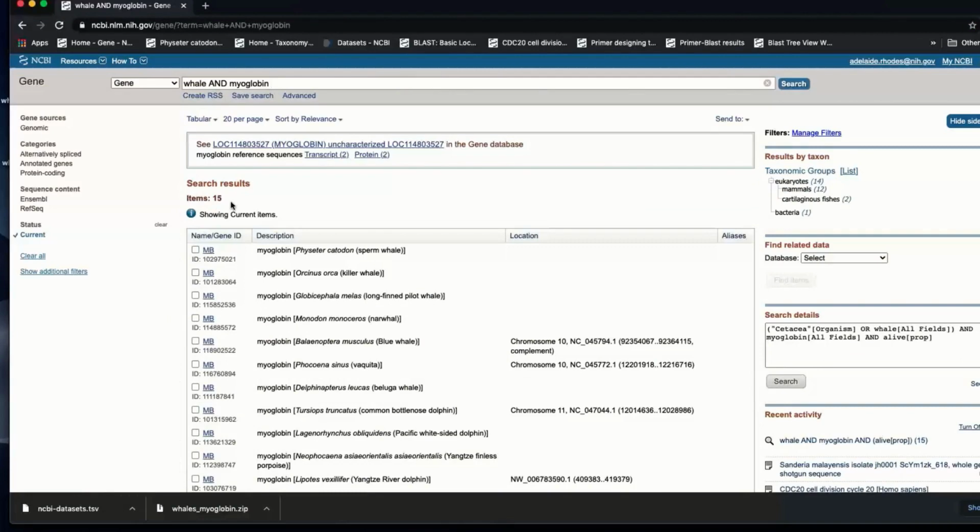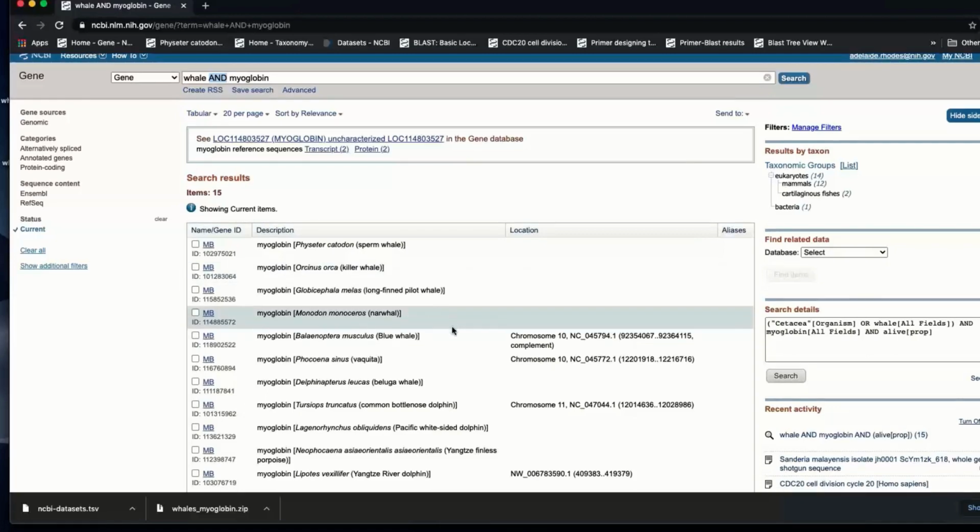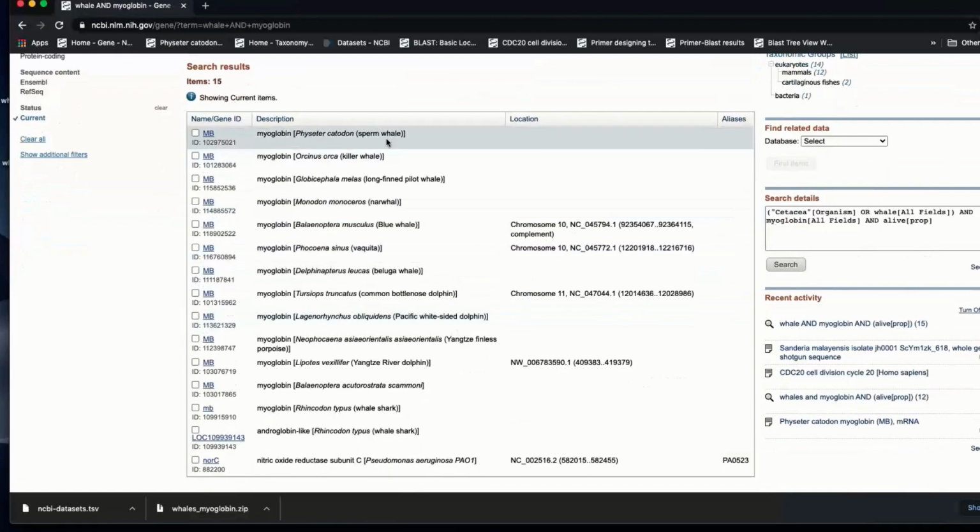But the first thing you might want to do is make sure that your search, as you can see here, I had to capitalize, and that's a quirky thing about NCBI. You want to make sure your search gives you what you're looking for, and it's not accidentally stumbling upon something that may be named whale, but not actually whale. So if you scroll down here, you'll see that, yes, these first few ones are definitely what we would consider whale, to be whale or dolphin.